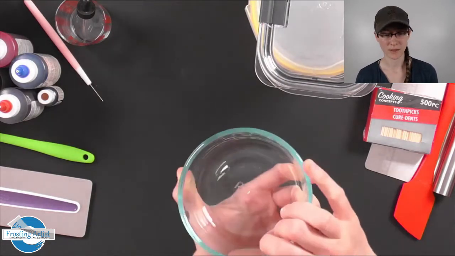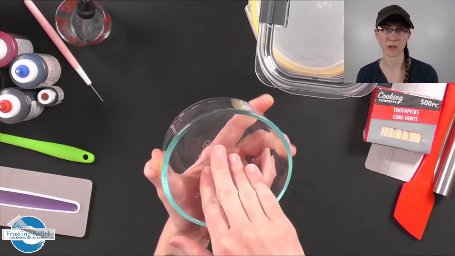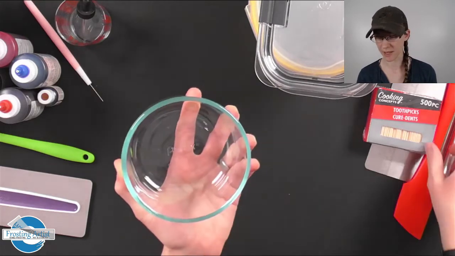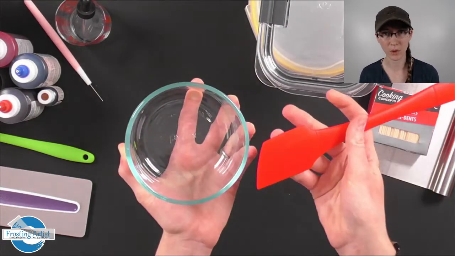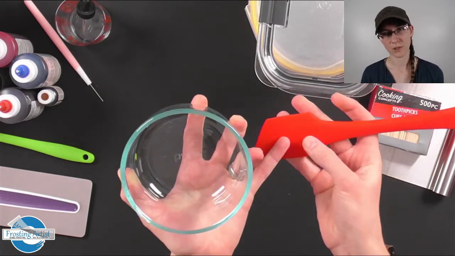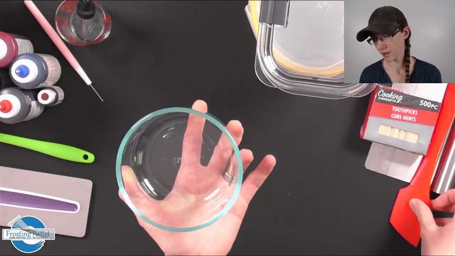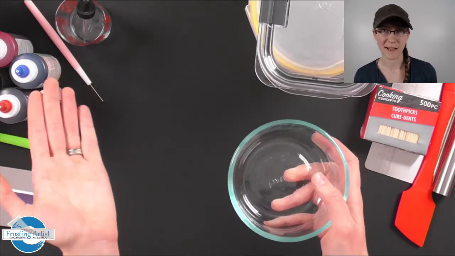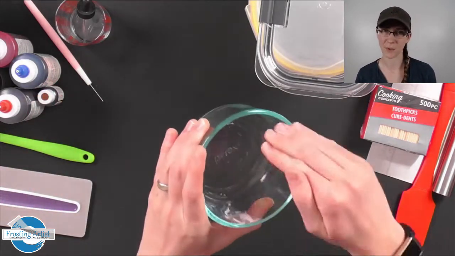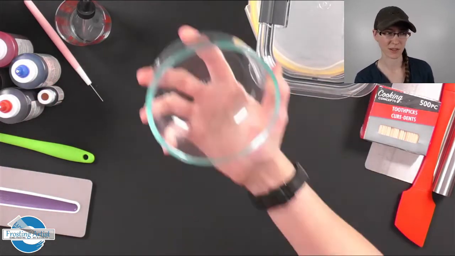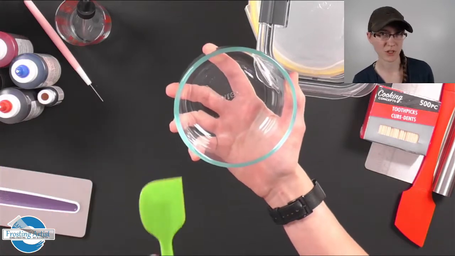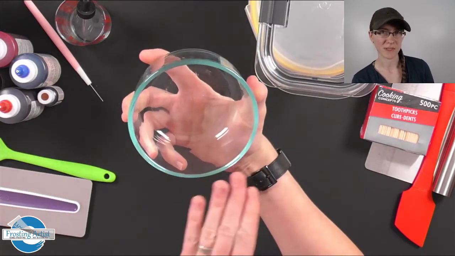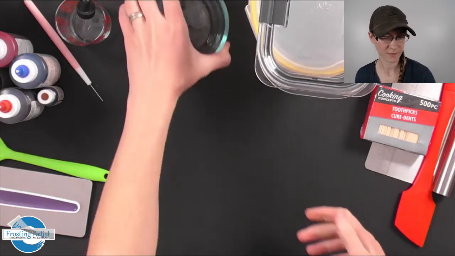For your bowl you definitely want to have either white or a glass bowl because when your icing is sitting in your bowl against a vibrant color—let's say you have a red bowl—it would be very difficult to match like a blue with your design that you're trying to do if it's right up against that red. So this way you can at least hold it away from your colored spatula and know exactly what color you're getting.